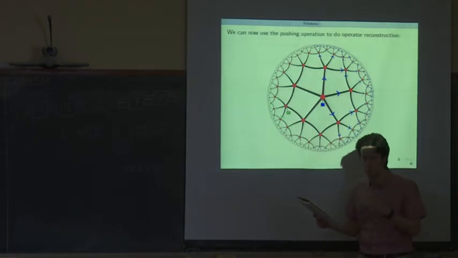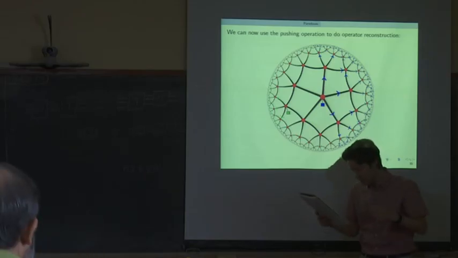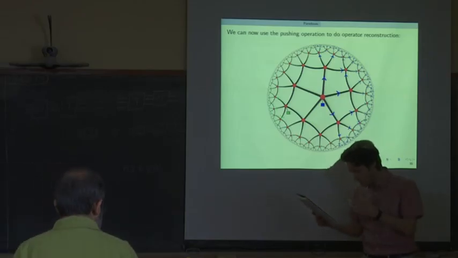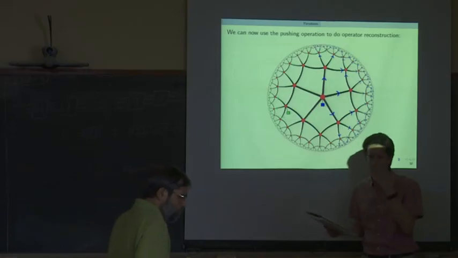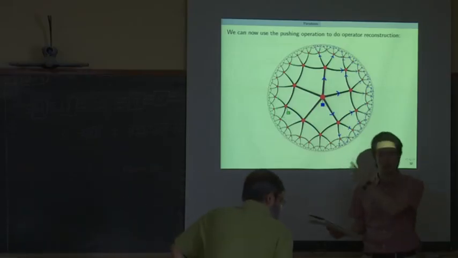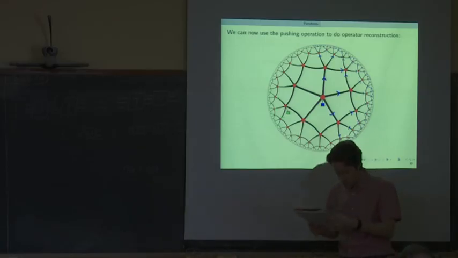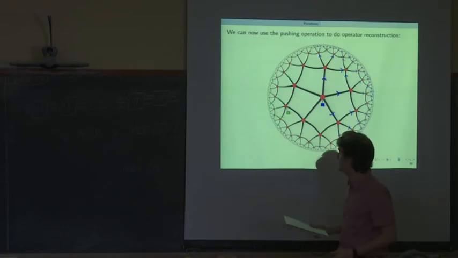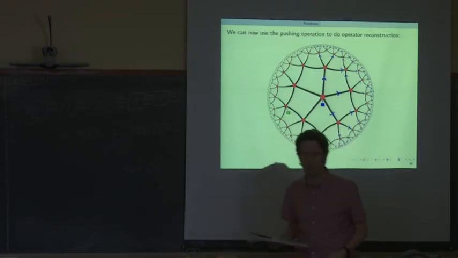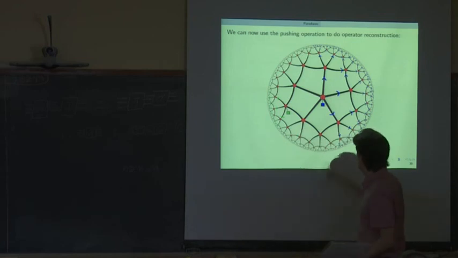Let me now summarize this before the break, and I'll make a comment about that. The good news now is that we have radial locality, we have subregion duality, and the black hole entropy seems to be working more or less as you want, all in an exactly soluble context, which is pretty nice. But of course, this is not the full story. The two glaring things which this model does not have are locality below the AdS radius and dynamics.